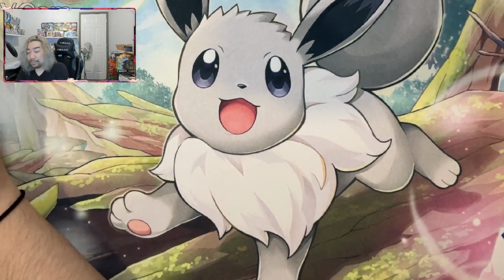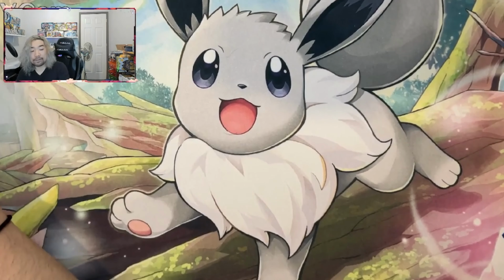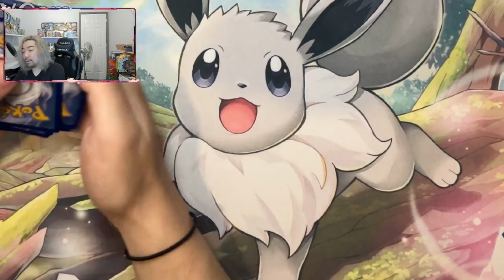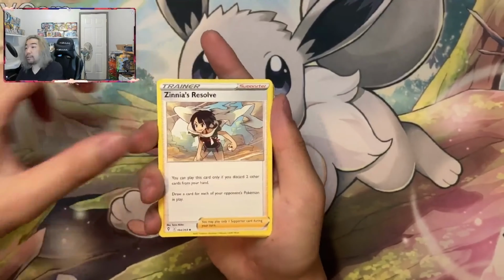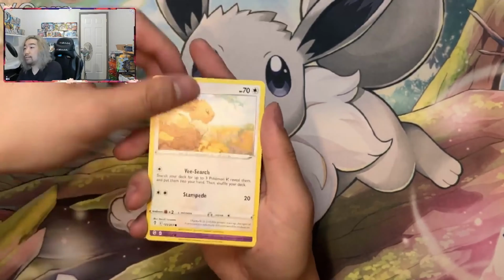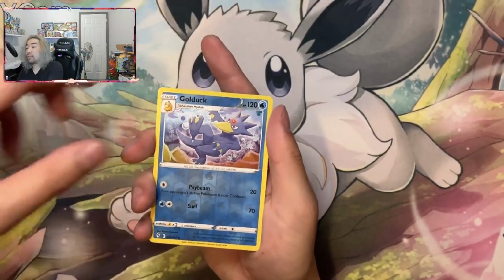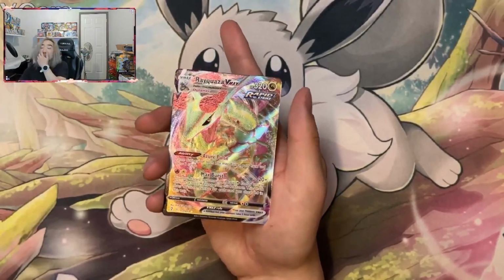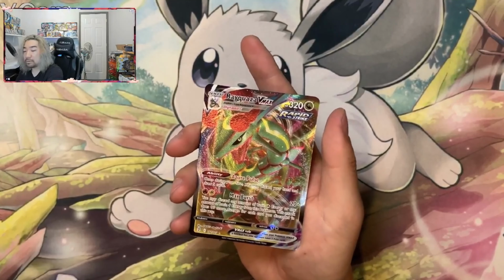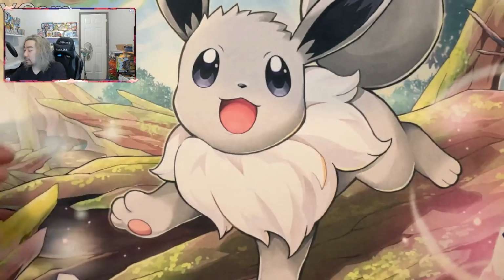All right. Two more packs, and then we've hit 30 packs, and then we have 6 packs after that, if I'm mathing correctly. 2, 3, 4. Water Energy, Zinnia's Resolve, Dream Ball, Paladin, Psyduck, Eevee, Cutiefly, Pikachu, Applin, Reverse Holo Golduck, and a Rayquaza VMAX. Okay. We've hit this card in the last booster box, when we opened a booster box, so... Okay, that's our first VMAX.